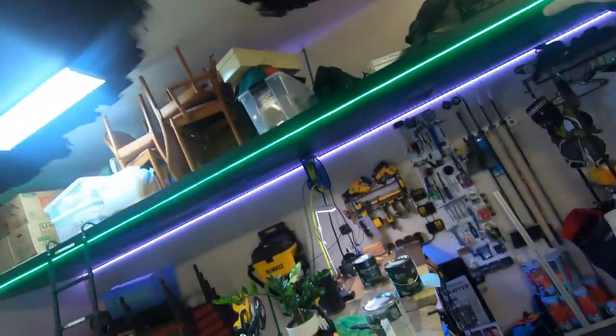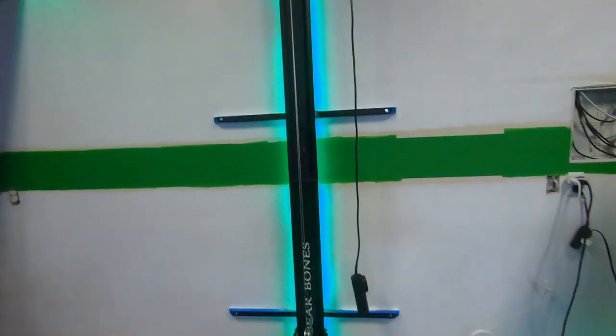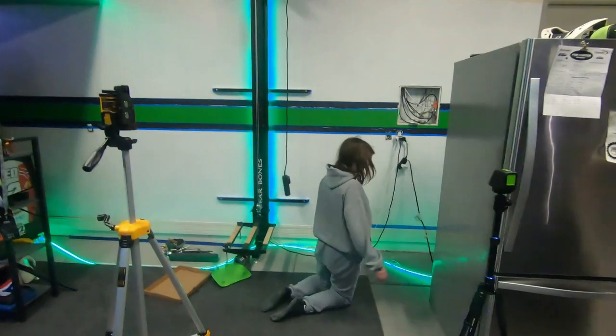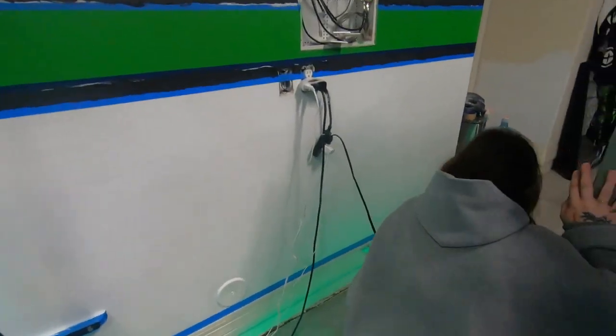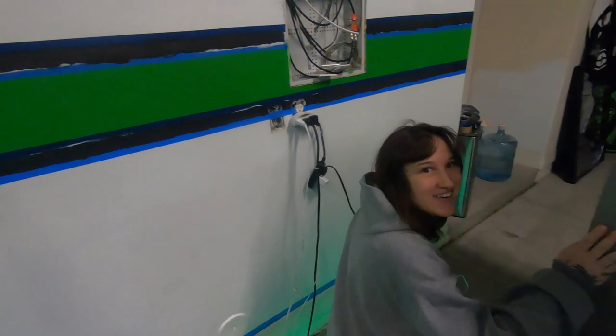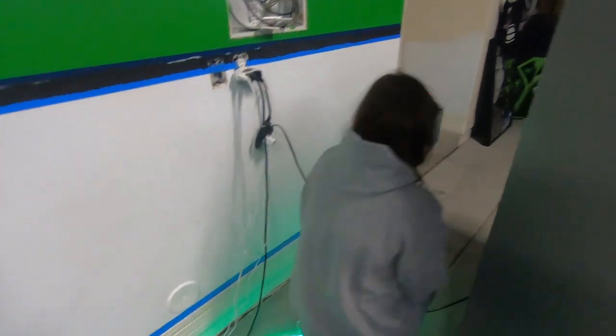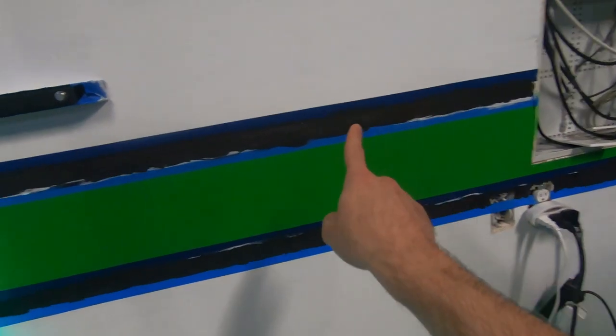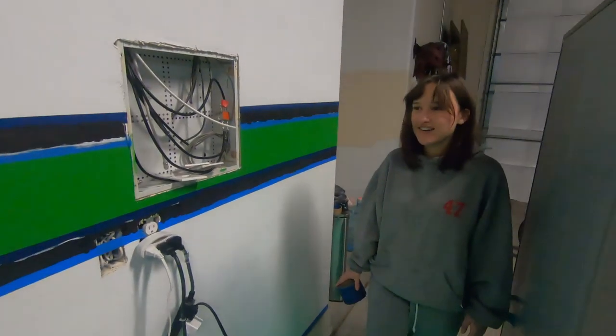We've got red zone going until I can free up space down here. I need to free this space up so I can get this stuff down and then finish over there. I started on this wall, looked at a few different heights and stripe options. We're into a black stripe across here. I decided I'm gonna do the trim down to the floor in black — taping the floor right now.